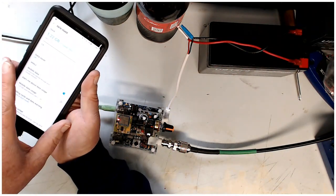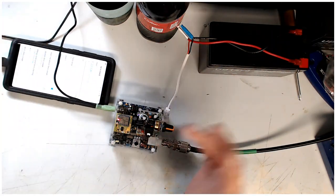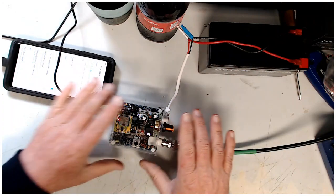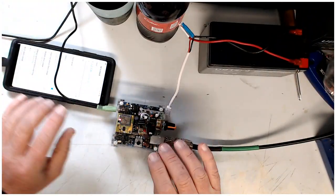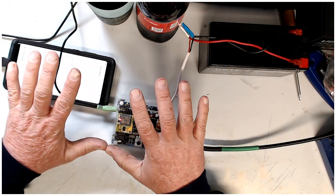But I'm going to give you a little demonstration on how to set it up, because there's some people out there that think, well, it's set up, but it says it has no internet. But don't worry about it. I'm going to walk you through it. So again, I'm going to leave you the link down below. So now let's set it up.